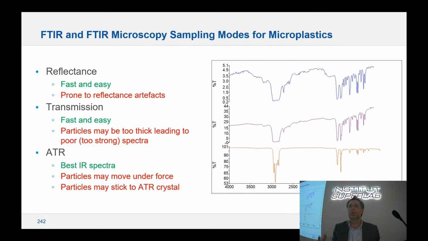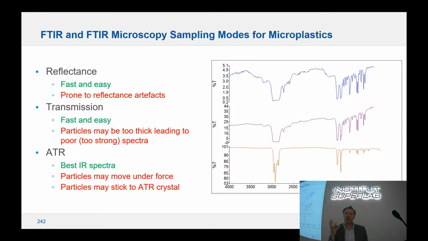If you only have a few smaller microplastics on there, transmission does work very well. But once you start to get thicker, larger samples, again, you don't get the signal through, so it can be a problem. So generally, if you can add a drop-down ATR to your microscope, you do generally get the best results.